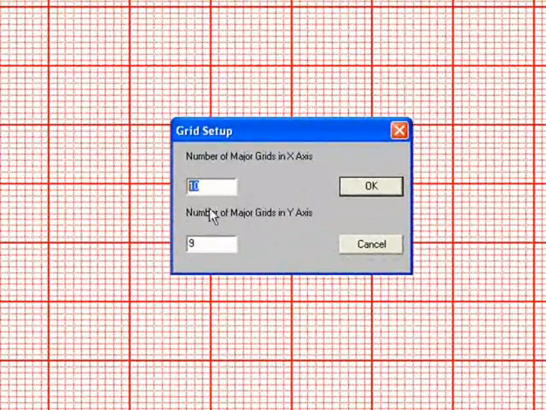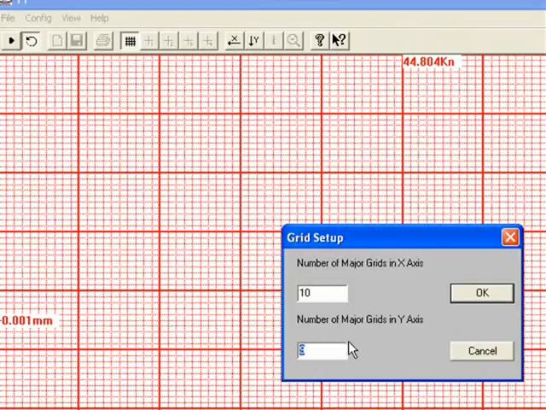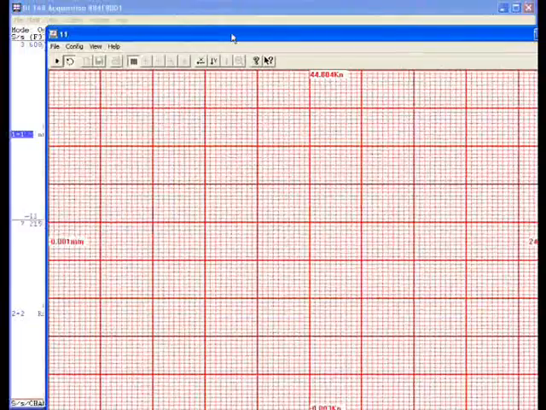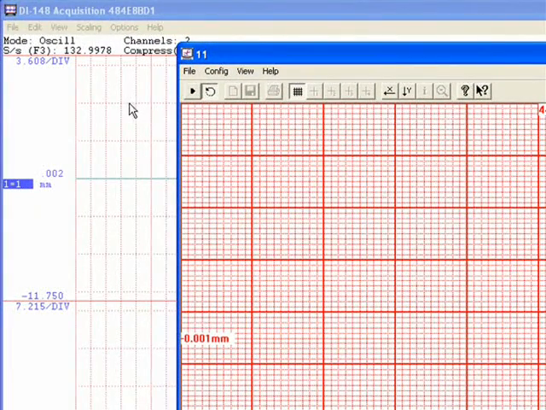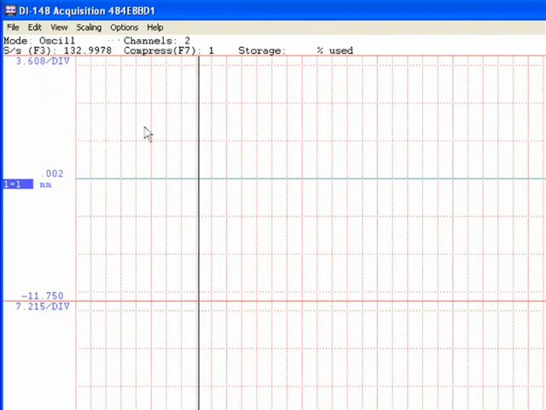You want 10 on your x-axis and 9 on your y-axis. Say OK. What you need to understand is the XY plotter is mimicking the strip chart in the back of the oscilloscope. Save your default.